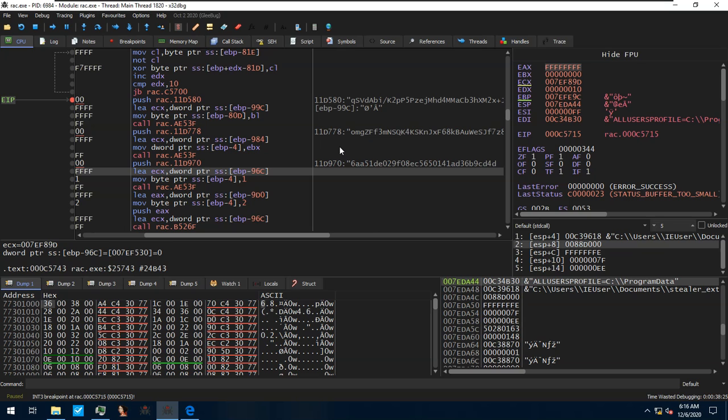Today we're going to be looking at the communication between Raccoon Stealer and the C2, looking a little bit into the depths of that. I won't be going into too much of it. I know I've talked about that quite a lot, but this time I will be looking at the initial communication, and of course when it goes closer to the stealer parts, I will not be going anywhere near that.